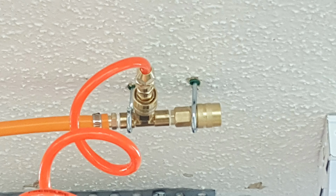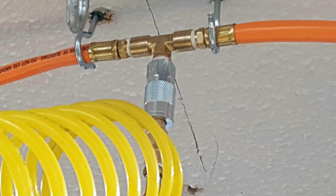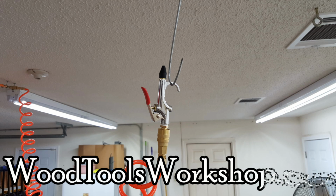This has been an enjoyable project. It didn't take very long and wasn't difficult, although I did have to make 3 trips to Harbor Freight before I finally had all the airline components I needed.